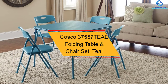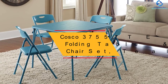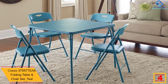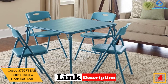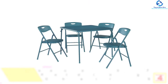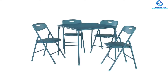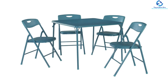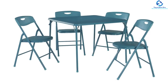At number 4 we have the Costco folding table and chair set in teal. This is an amazing set of a table and foldable chairs that comes in a cool color creating an atmosphere of relaxation. If you are a fan of board games, this will be the table to go for. The watery blue finish and final upholstery contribute to that atmosphere. Cleaning and maintenance are not a struggle either.